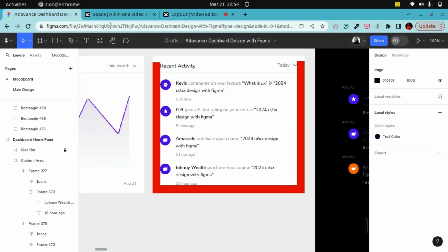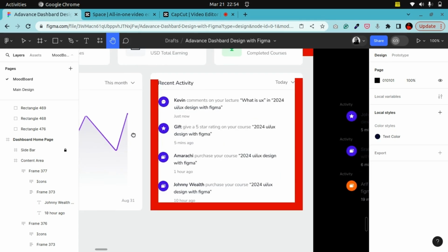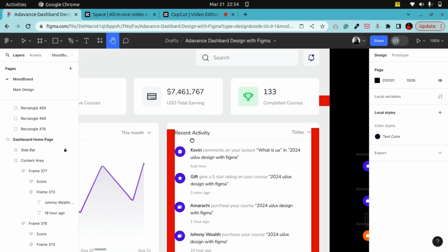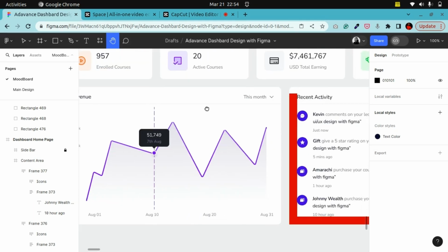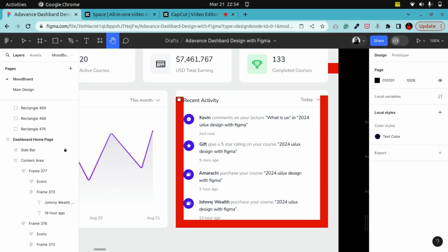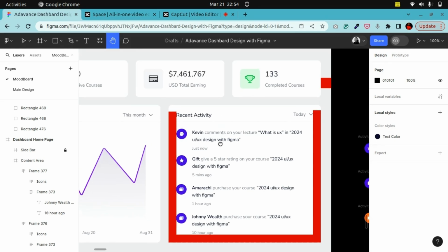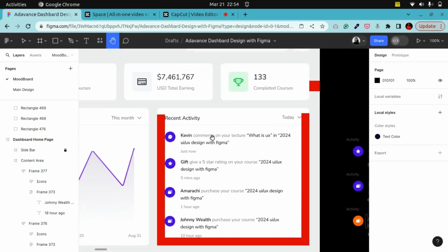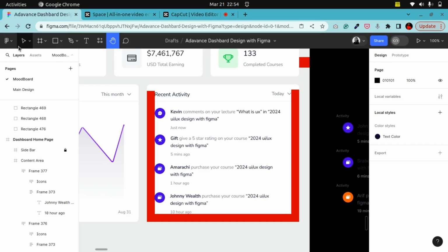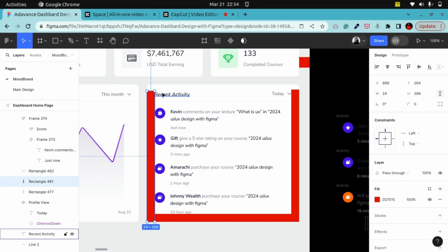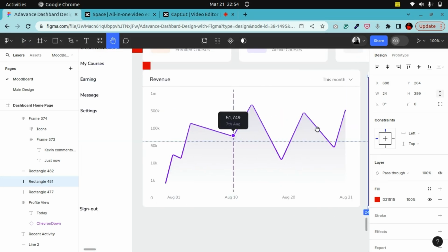So the next thing we're designing is the recent activities section. I made a video of how I was able to create this, but the video didn't save, so let me just explain. We just did the same process we went through while creating this particular chart.